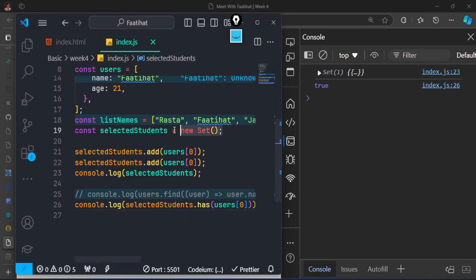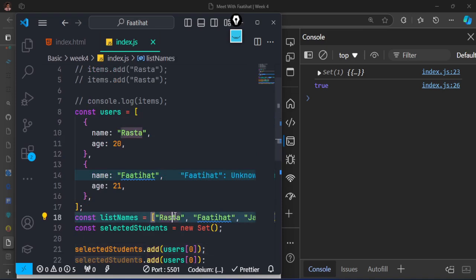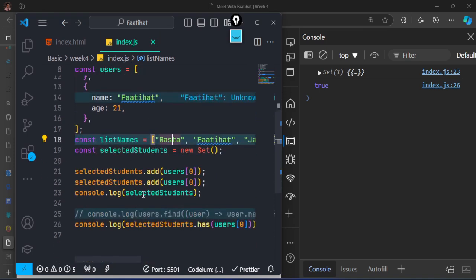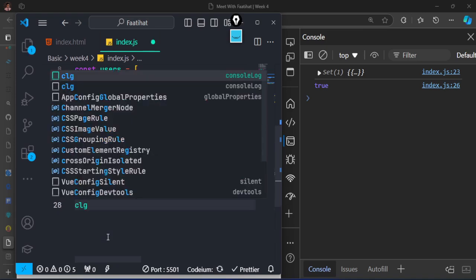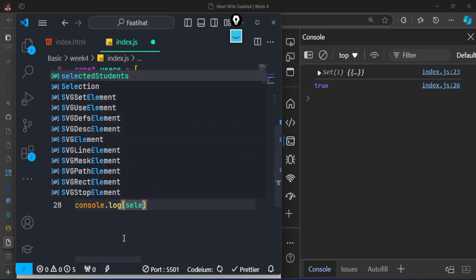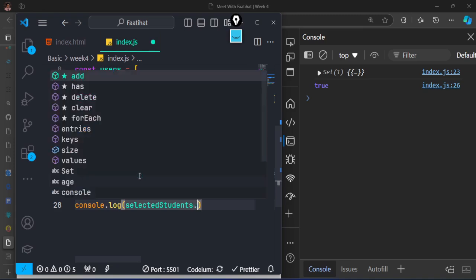So you create your set, and once you are done creating your set, anytime you want to add an item, you can call the add method, and you pass whatever data you want to put inside it. It can be a normal data type, or it can be an object. You can put anything inside it, and it will not allow duplicates if you pass that same thing again inside your set. And there are some other methods that are useful under the set. The other ones that I see are useful here are clear and delete.